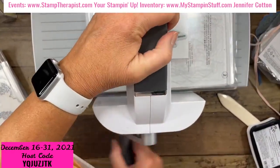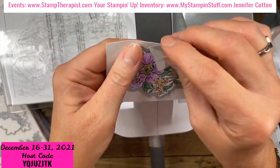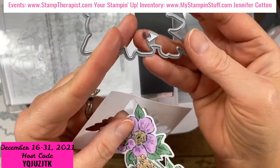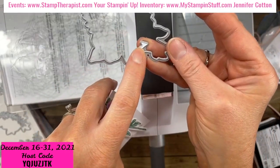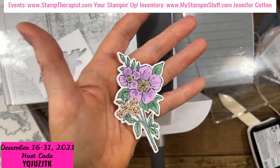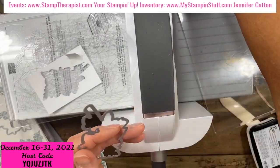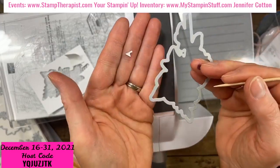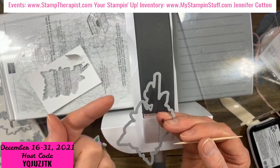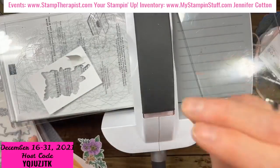And then see how I'm just cranking it? Again, it can go the other direction too. You only need to crank it through one time. Carefully peel that tape off. Make sure you take a toothpick or your pick tool and poke out the paper that's stuck in the die. And look, it's gorgeous. You can hand cut this out though if you don't have that machine. Let me grab my toothpick here. I'm just going to poke that out before I put this away because I will not check it next time. And if that's in there, then another piece will get jammed in and another, and eventually it's not going to cut right. So always clean your dies out immediately when you're die cutting.